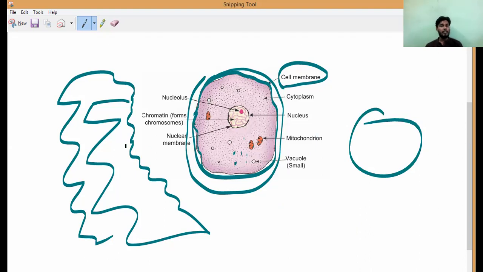Depending upon the body, it will change. Suppose you see, heart cells are made up of some kind of structure. Maybe skin is different, but everything contains the same kind of substances. If you take animal cells, all of them contain the same things. If you take plants, they contain the same things. But a few things present in plants are not present in animals. Do you understand? Yes, sir.